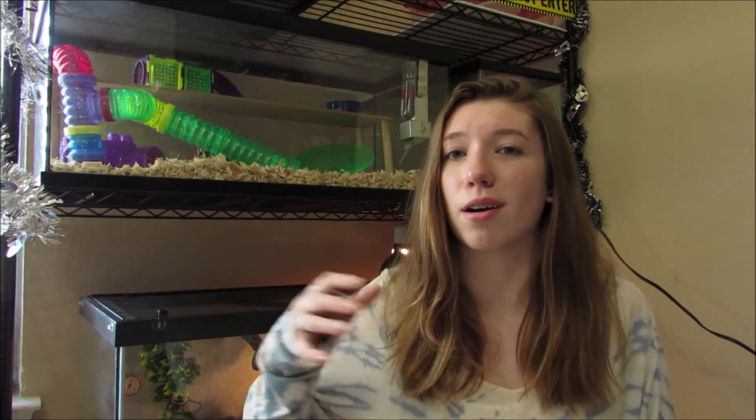Gravid scorpions will typically stop eating about a week before giving birth, although it can be difficult to tell if the scorpion's gravid or if they're just being picky eaters. This part is slightly debated — some people say you need to feed them as soon as they have the babies or they'll eat the babies, and some say leave them alone. I personally found the best thing to do was just leave her alone while she had babies on her back, because all I was doing was stressing her out. Scorpions can go up to a year without food, so they'll be just fine for a couple weeks. By trying to force them to eat, all you're doing is stressing them out, which may cause them to eat the babies. I think a misconception is that they eat the babies because they're hungry — more often it's because they get stressed. So keep the temperature and humidity stable and constant, and leave them alone.